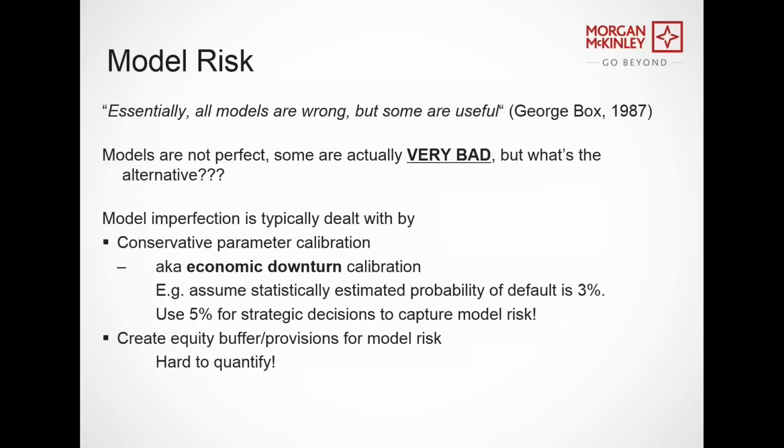If we have bad data quality or maybe bad model quality, then we have to calibrate our parameters in a conservative way. For LGD, this is often referred to as economic downturn calibration. If we assume that the LGD is 10%, then we're going to put it to 15% or maybe even 20% to deal with the fact of imperfect data quality and model risk. The question is how much margin you should add to your PD, LGD, and EAD measurements in order to compensate for imperfect data and model risk. And also here, there are some approaches that can be followed.